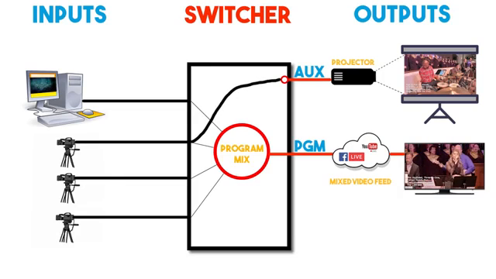Another advantage to this setup is if you ever want to send a video camera to your projectors, just route a camera to the aux and you've got a camera on your projectors. This is not how I'd recommend doing iMag, where you always have cameras on your screens. But if you just need an occasional camera shot for something like baptisms or a children's moment, anything where you just need to momentarily give people a better view, this is a great way to do it.